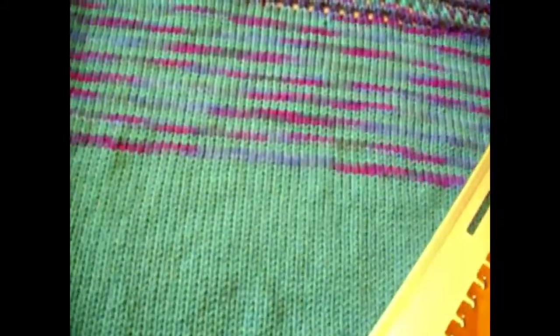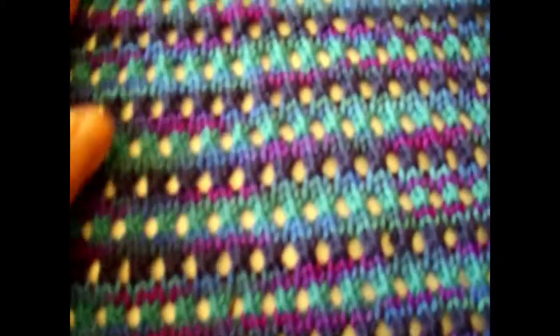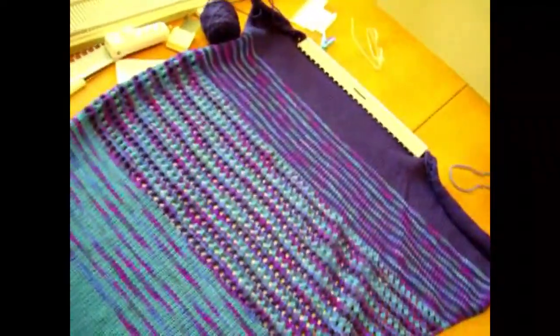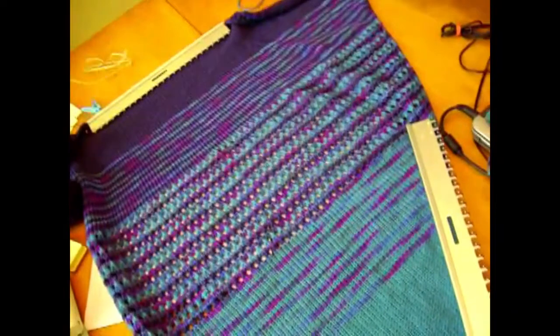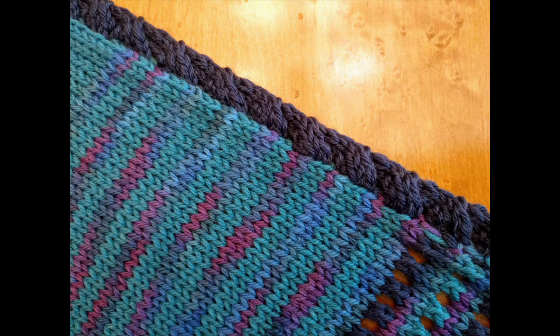Let's have a look at our beautiful progression of colors. We've started with our nice lighter blue with a subtle progression into the colors of the variegated yarn. Then there's our beautiful eyelet section with all those nice alternating colors, and from there into a more vibrant stripe section with the darker purple, and then finally the plain purple section. This is going to block up beautifully. Here we are all finished and blocked — you can see that we end up with a nice sized piece. Here's a close up of that trim, and I really liked how that turned out.